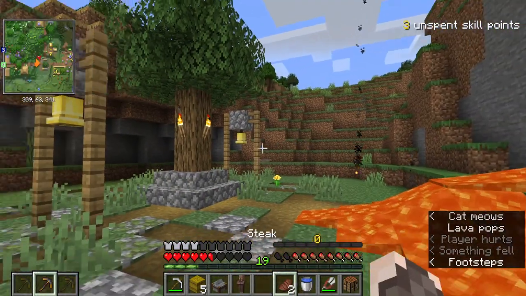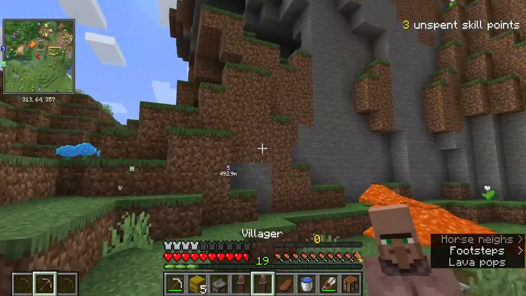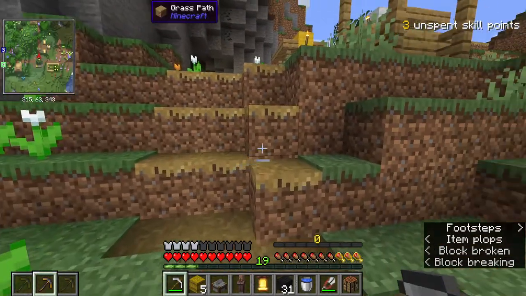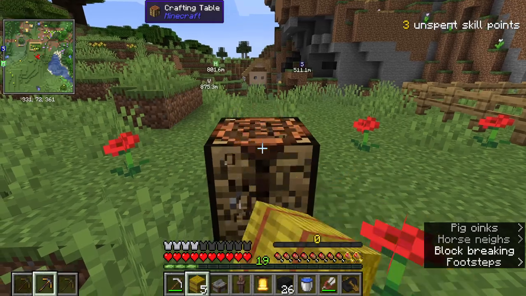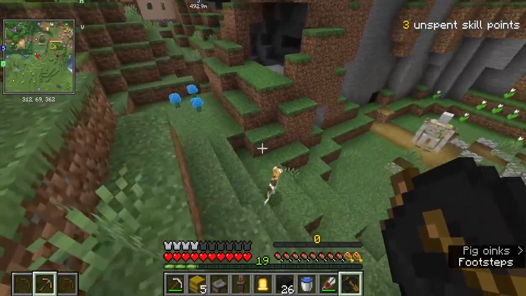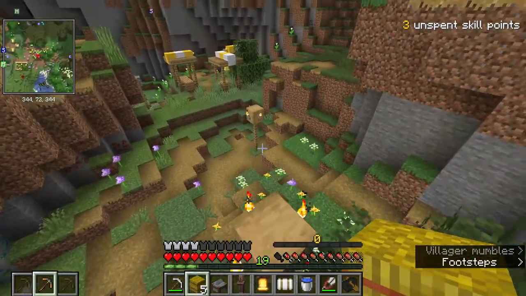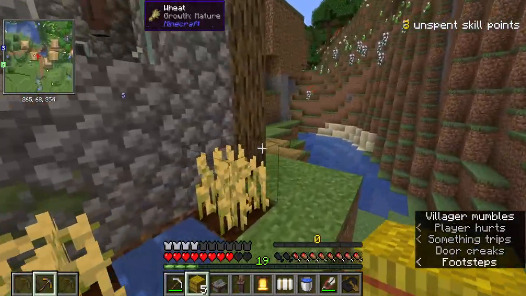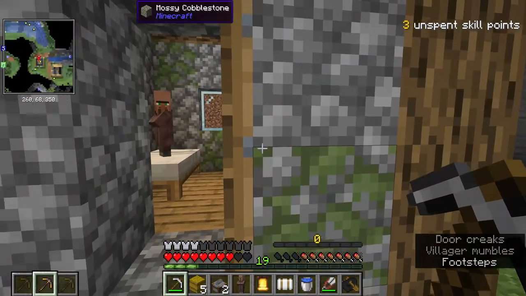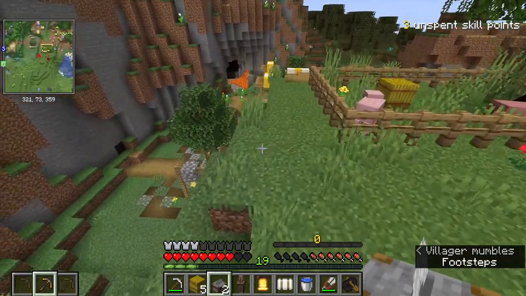Hello, sir. Saved. You too. Hello. Hey, buddy. Don't mind me. There we go. The constant villager commentary is fascinating, to say the least. Come here, kitty. Any other villagers we should rescue? Oh, child. Hello, child. I think we rescued everyone who required rescuing.